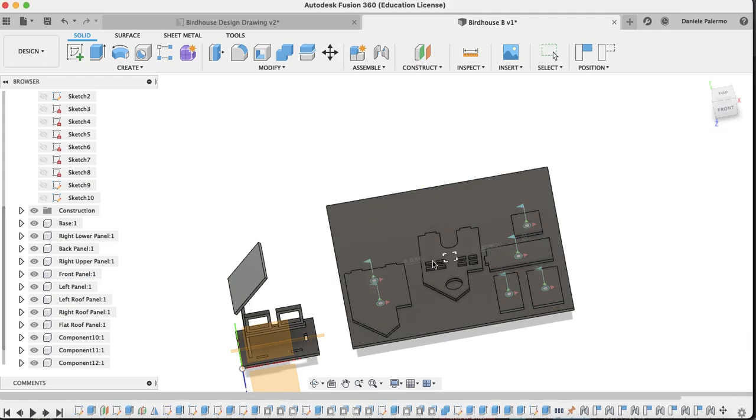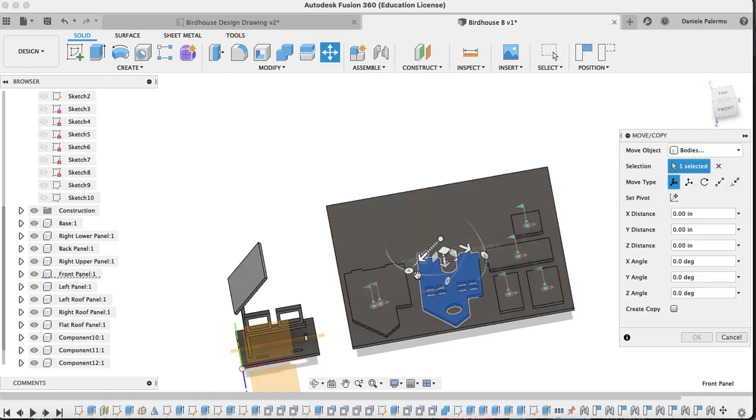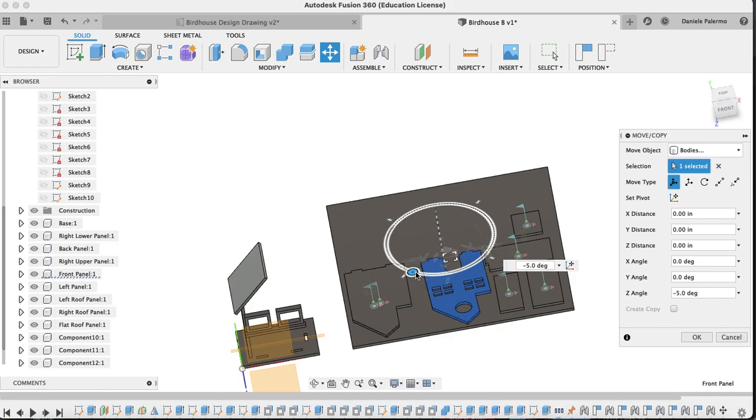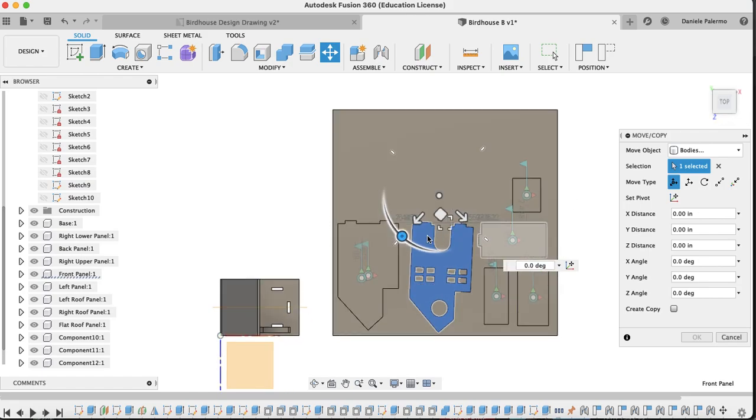Actually, I didn't move it 90 degrees, but that'll work anyways. If I really wanted to, I can fix that. Still looks odd. Let's look at it from the top. All right, well, that'll be fine anyways.